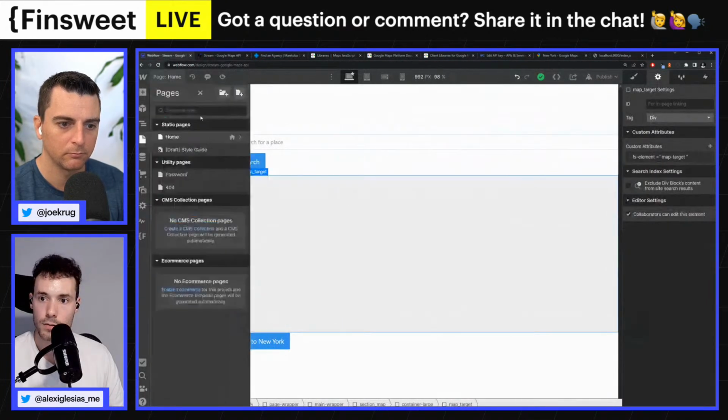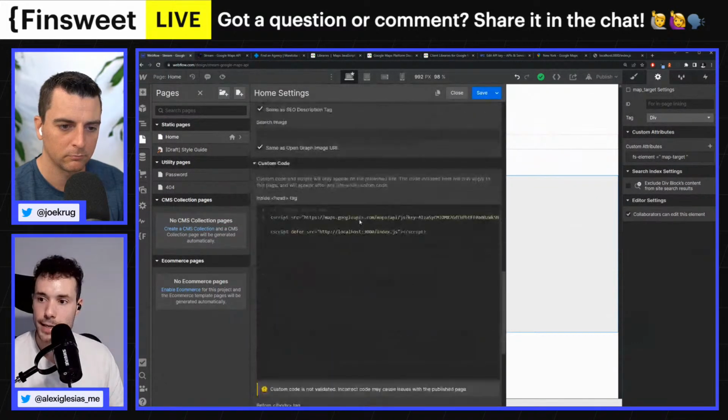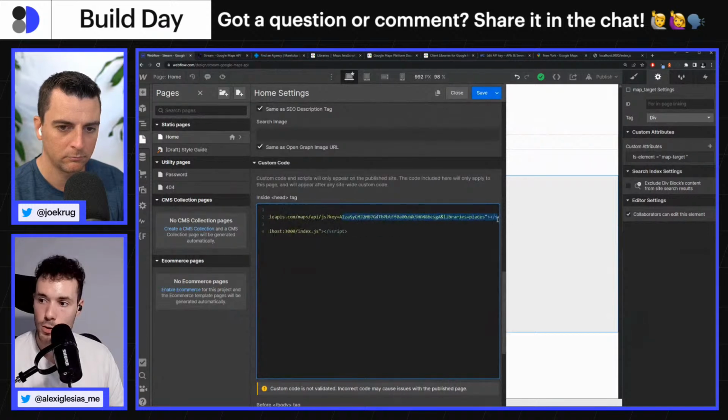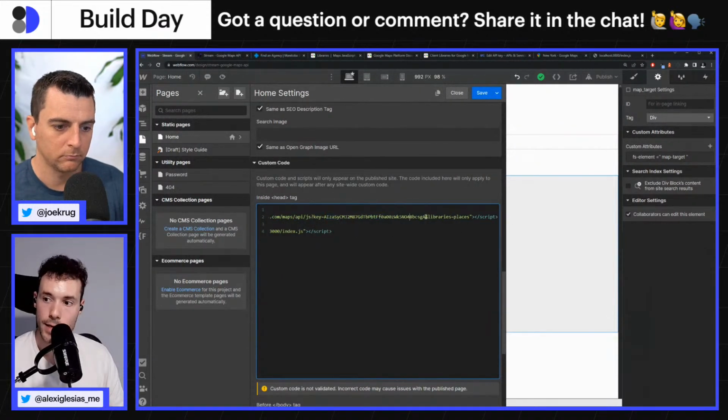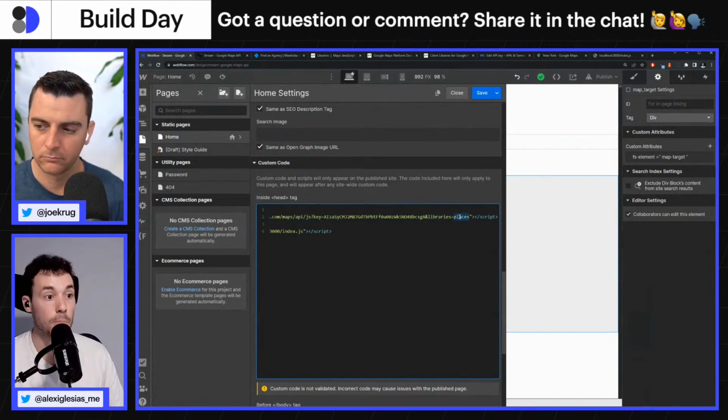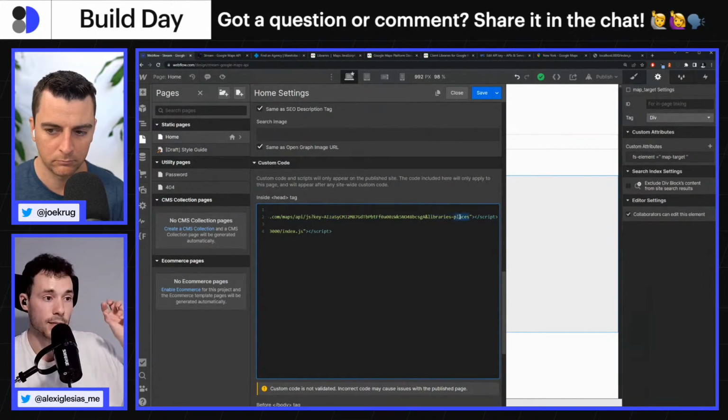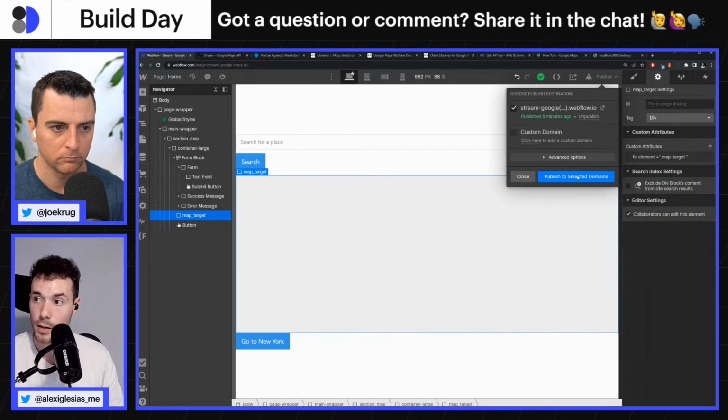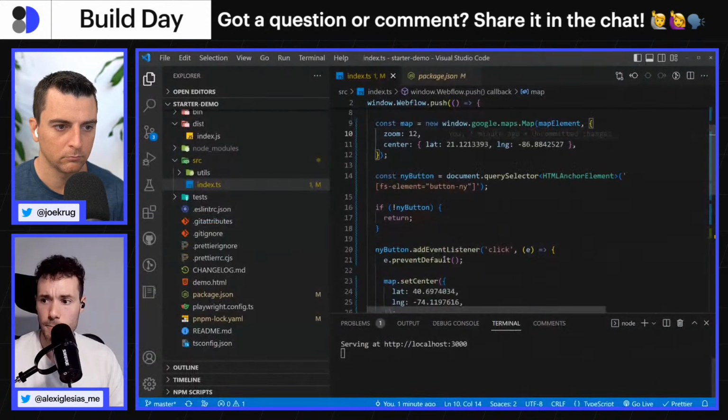Let me give me a second. Okay, this is bugged. I already did it, and it will look like this. So we have the script, we have the API key, and then we have libraries equals to places, meaning that we're taking this places library and we are also loading it on the page, not only the base library. I think that this was already published, but that's fine.